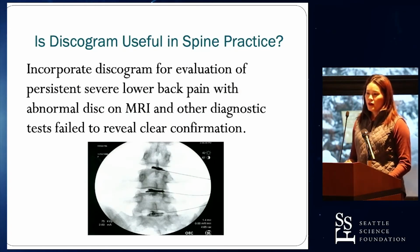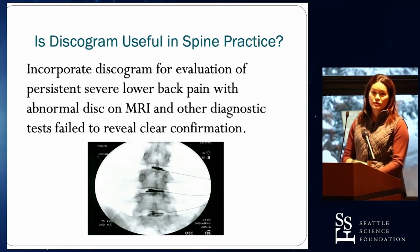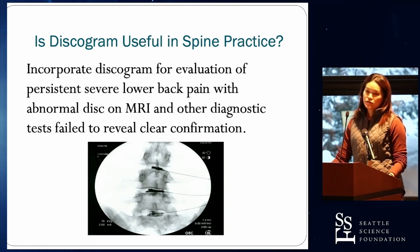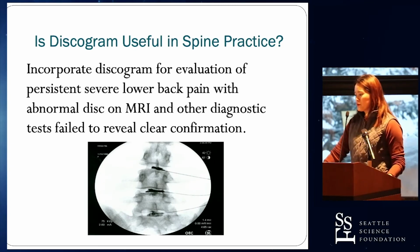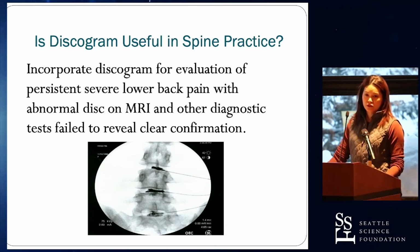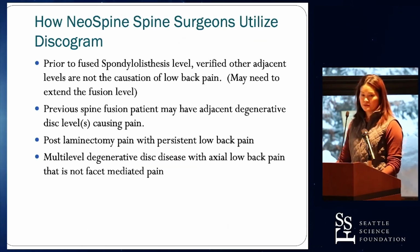Another thing I want to talk about is working with Dr. Wong for the past 10 years. We have generated a lot of discogram data with lumbar fusion. My goal is hopefully to have more collections of that, because I think we have pretty good results. I was also talking to Dr. Lee, and he thought it was very helpful, even for working up some patients. With technology, we can always see great images on the MRI, but for some patients with multiple degenerative disc disease, it's still not clear where exactly their back pain is coming from. That's when the discogram evaluation is still critical, and we do incorporate that in our practice.